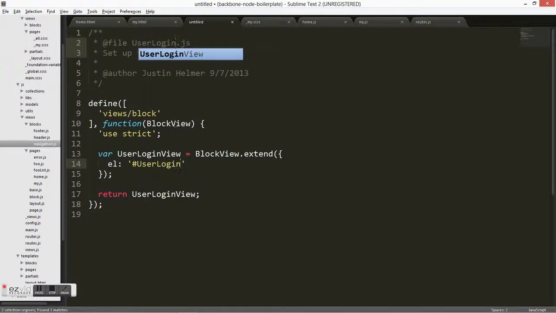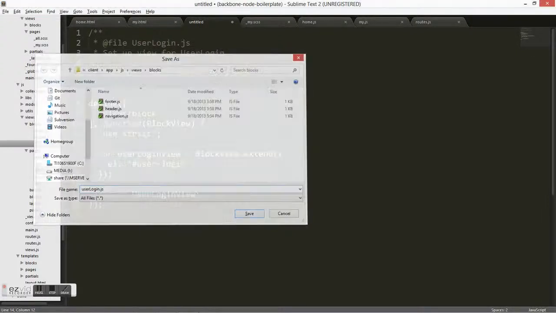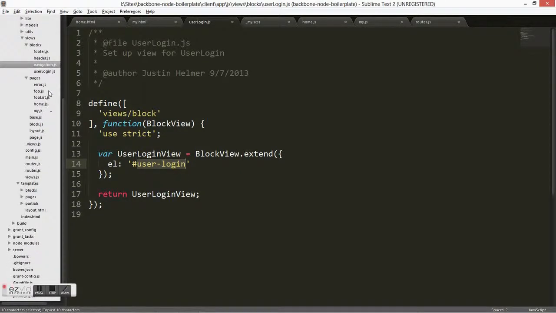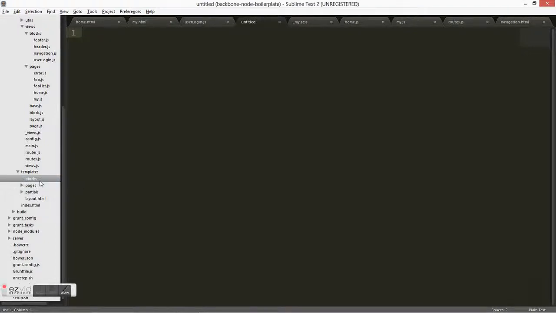CSS standards recommend all lowercase classes and IDs with hyphens rather than camel case to indicate word separation. Once saving the JS file, we will create a template file with some placeholder HTML just as before, only this time it's inside templates blocks as opposed to templates pages. We will start by putting in some simple placeholder text as before, only in this example we'll expand on the concept slightly.